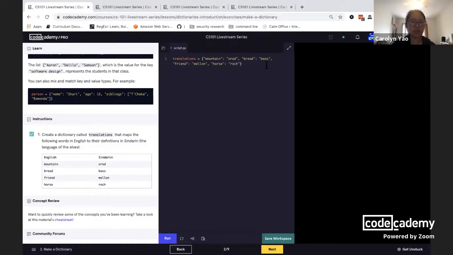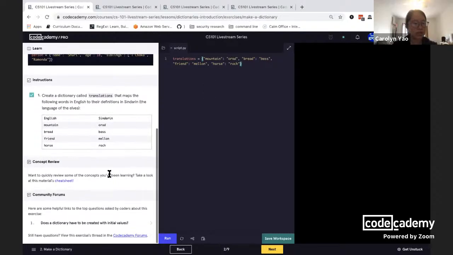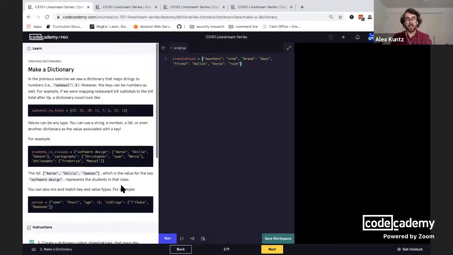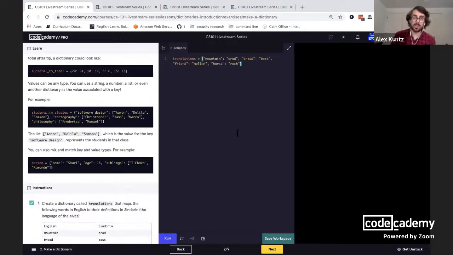So I created that dictionary there: comma separated pairs, key values with a colon between, surrounded by curly braces. Let's move on to just print out that dictionary just to prove that it exists. I think that's always nice, to see that our variable exists.